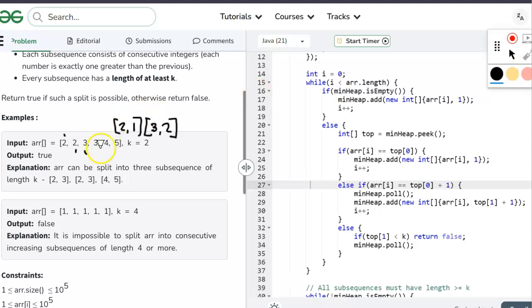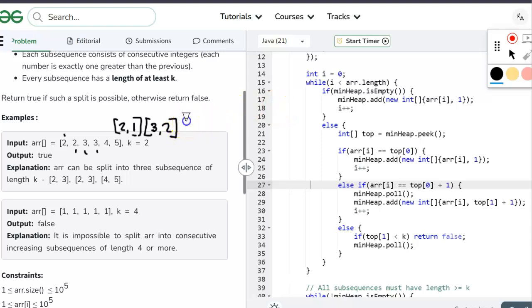Okay, next number. Next number is also a 3. Compared to the number at the top of the heap, it is not equal. It is equal to top plus 1, so we're going to do the same thing. Take the array off the top of the heap and add a new array, new number, and increment the consecutive count.